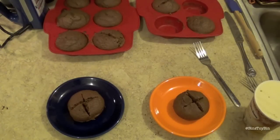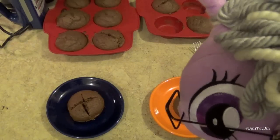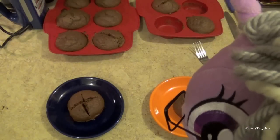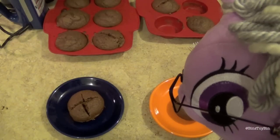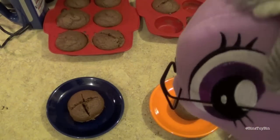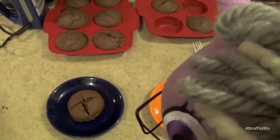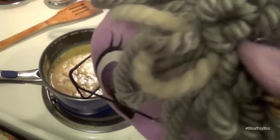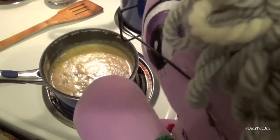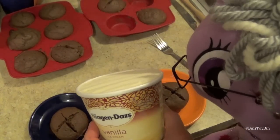Our finished figgy puddings are out of the oven. Well, don't those look like little muffins? Are they supposed to look like muffins? It doesn't really look like pudding in the traditional sense — you know, where you eat it out of a bowl with a spoon. Do you think we did it wrong, Granny, or did we follow the recipe? I don't know, we'll just test it out and see how they taste. They smell pretty good. And over here we got the sauce going — this is the sauce the recipe recommended, with brown sugar and heavy whipping cream and all that butter. So what we're supposed to do is drizzle this over that.